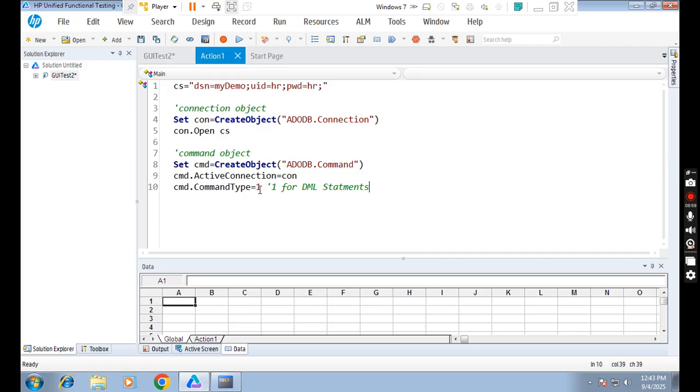The number will be different based on what we want to do in the database table. For just executing DML statements, means select, update, delete, insert, the command type we have to use is 1. For example, we have to use 4 if we want to create a procedure. In this tutorial video, I will show how we can do DML statements. Therefore, the command type would be 1.